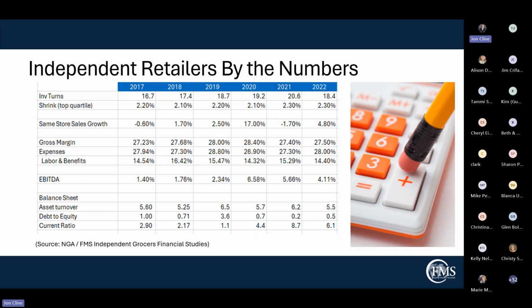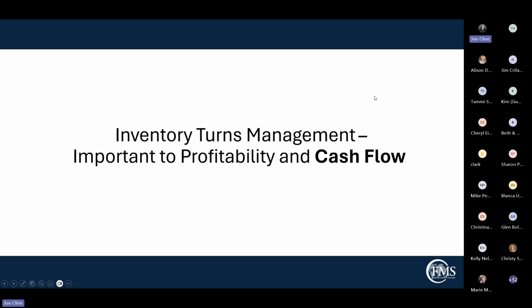Conversely, debt to equity is really good, right? It's a ratio of 0.2 at the end of 2021, which would have been about the time a lot of PPP came out. Look at the absolute benefit, the recapitalization of balance sheets. When you look at that current ratio, again, it will be interesting to see. I suspect that may slide a little bit, but COVID, while it was certainly tough from a societal standpoint, was really good for our balance sheets and our performance.